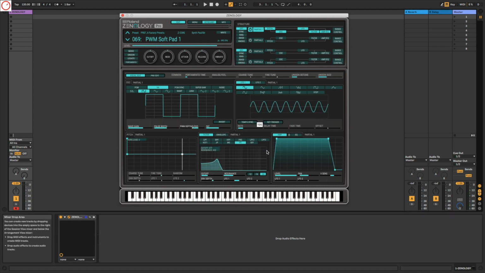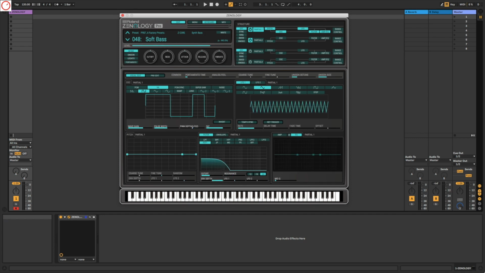Last step on the modulation, you have also an amp envelope. It's also here an ADSR envelope, also quite basic, with level, with pan, with the velocity sensitive. And this one can also be modulated with an LFO or with the second LFO. Plus you have in the amp also an EQ, which is also a clever addition, because sometimes you want to cut out some frequencies, and so you have a built-in EQ in every partial.